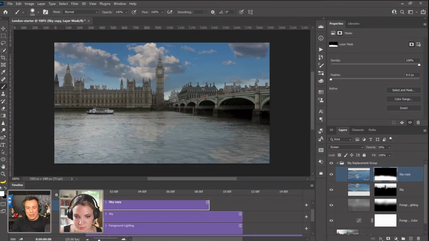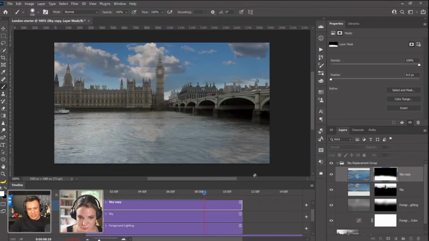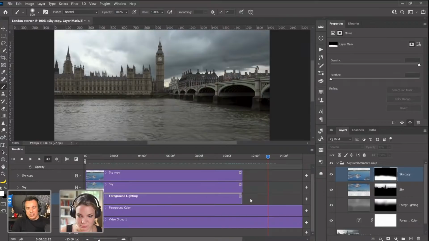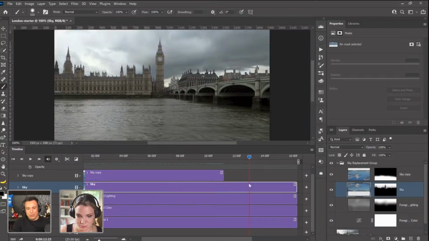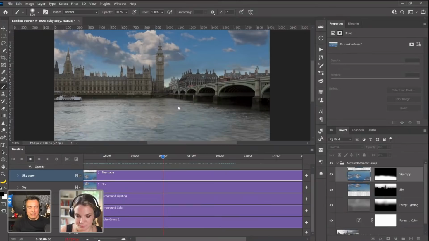The key thing that I wanted to show here was that you can take video that is still, trick Photoshop into thinking it's an image by converting it into a smart object, and then do the sky replacement on that video. And you can obviously go in there and fine tune it even more. And if this happens, that the sky goes away, it just simply means that that image layer is not stretched out all the way to fill the timeline. So make sure that you stretch them all the way out, like so. And then you can hit play, and there you go. So you can create some motion graphic effects using Photoshop. It's so cool. Any questions in the chat?